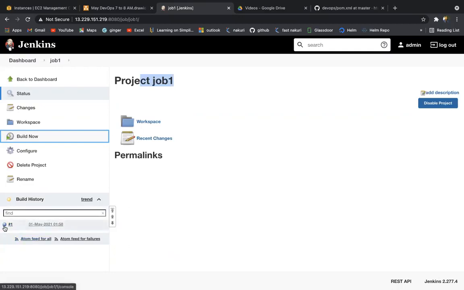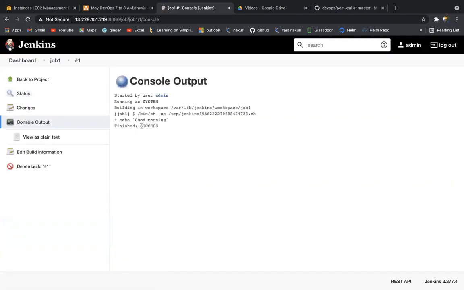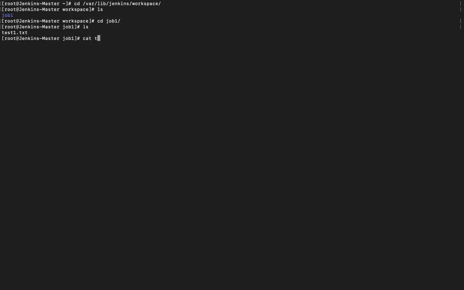See, now you can see, go back to the output report. You can see it successfully inserted that statement into the particular file. So the job is showing success. What are the actions which we are doing over the UI? You just go back to the CLI, the location of the workspace. You have to pass this location, library and Jenkins, and here you can see workspace. So here you can see job 1. Get into the job 1 directory and test1. Perfect. So the actions you do over the UI show up as the statements.